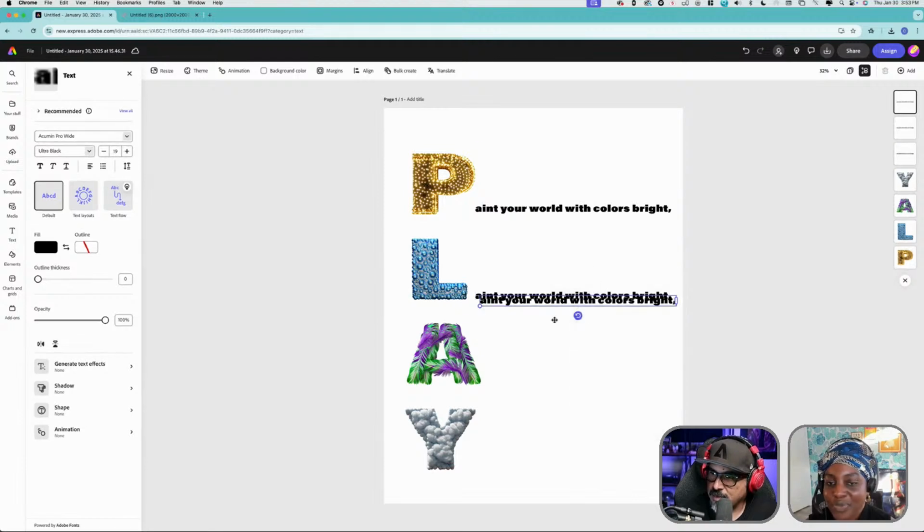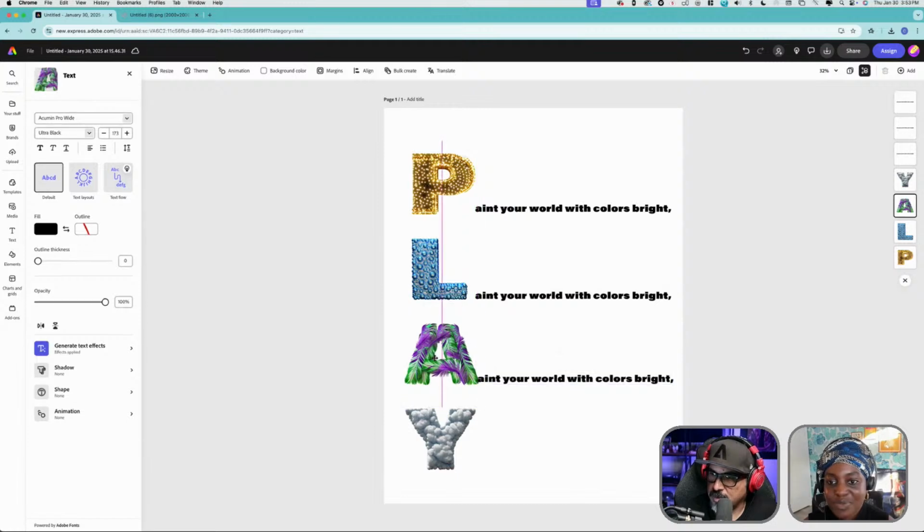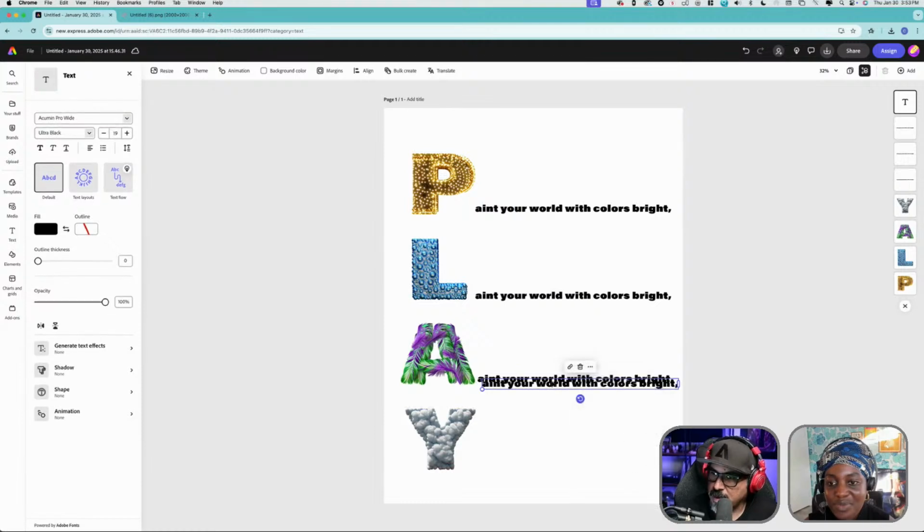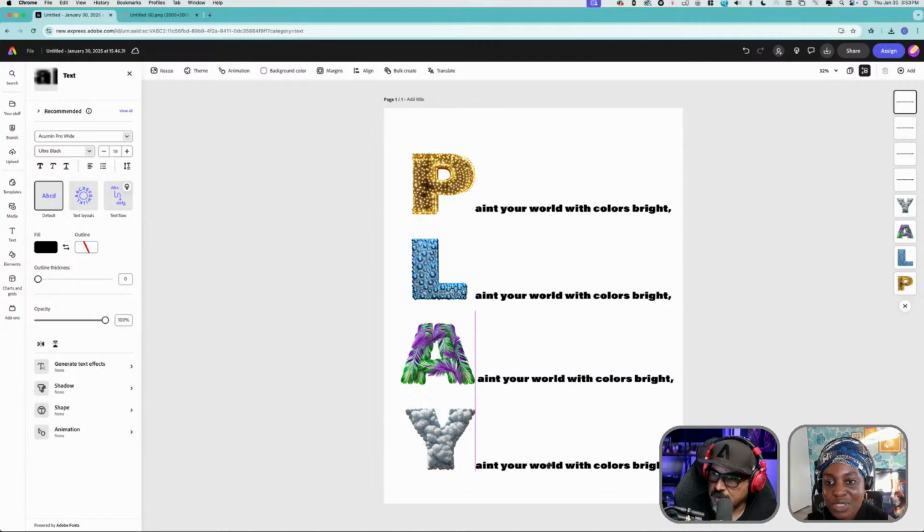Those are alignment lines, so you can use those to help you align so they're all the same. And then we just do a little slight adjusting of this one right here. And then one more. We're going to duplicate this last one. So you want to see the rest of my poem, everyone, here. So there we go. Beautiful.